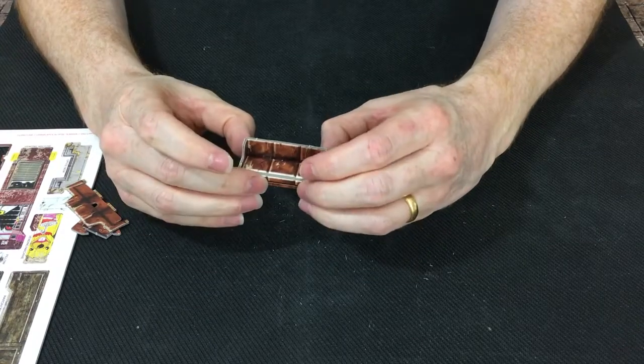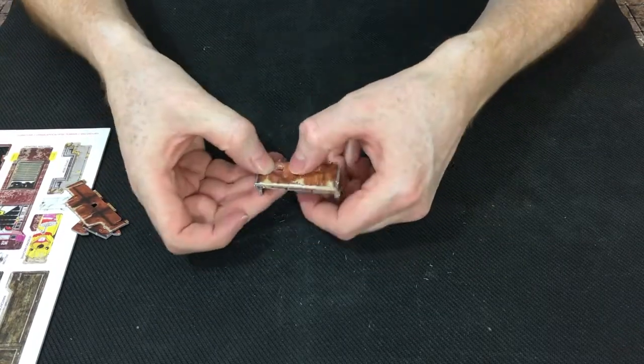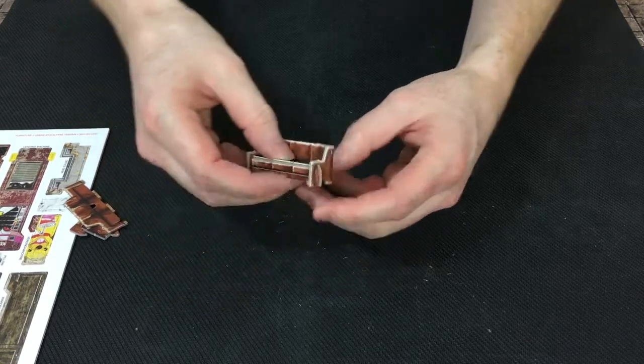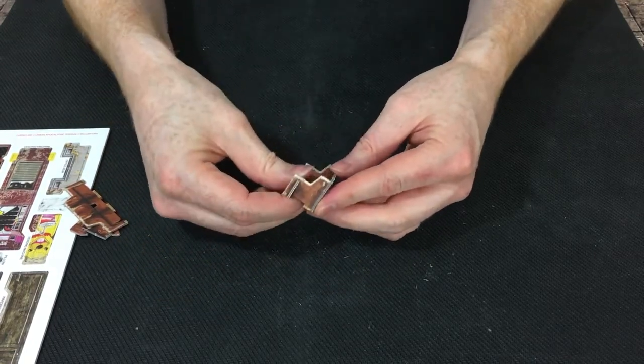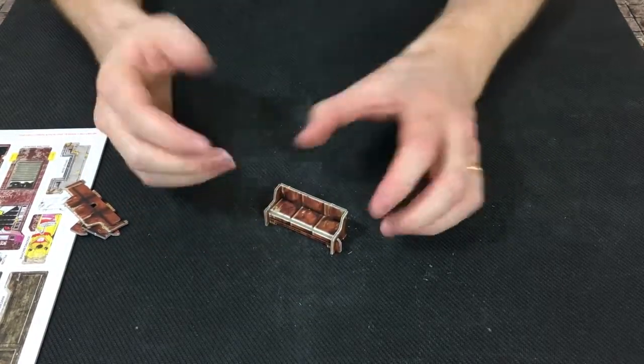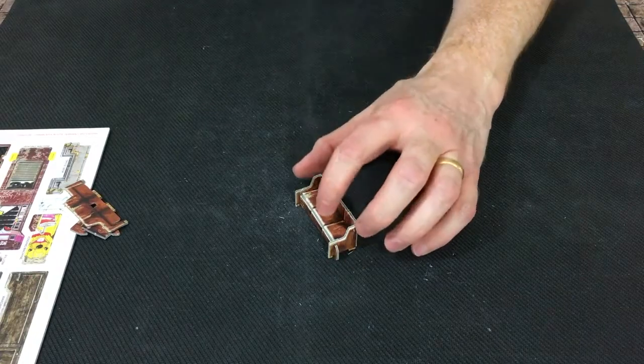There's a bit of a gap at the back, and I just need to guide that by adding a little bit of pressure at the back here and pop that into place like so, with a little bit of jiggery. There we go. I've got this lovely sturdy sofa. This is beautiful. No adjustments needed.